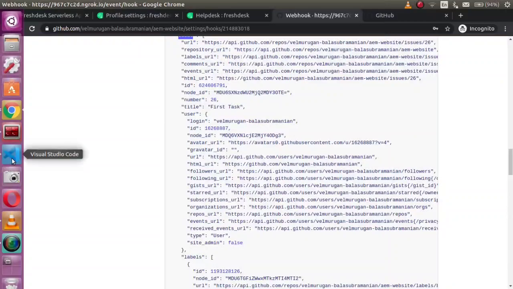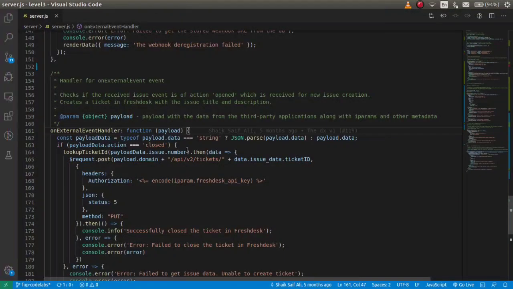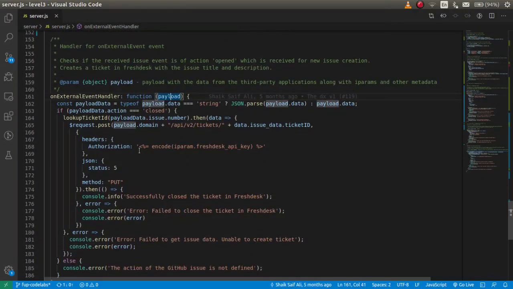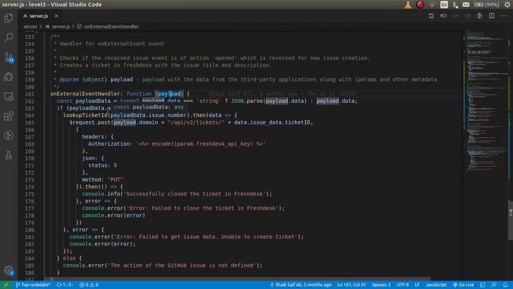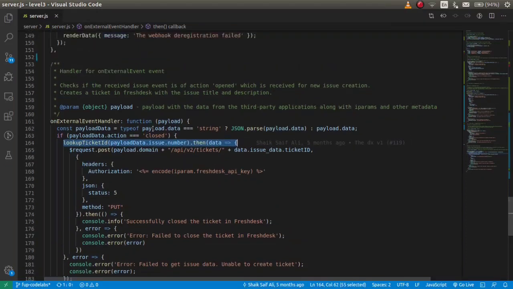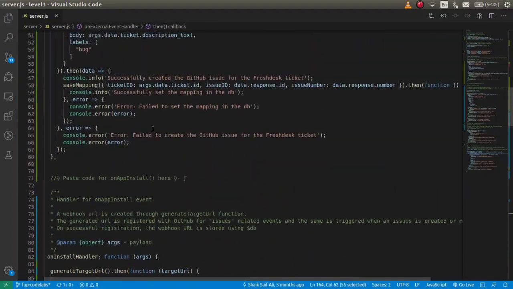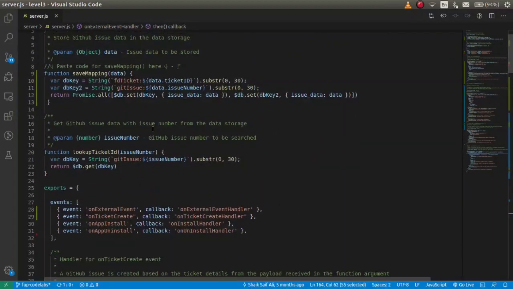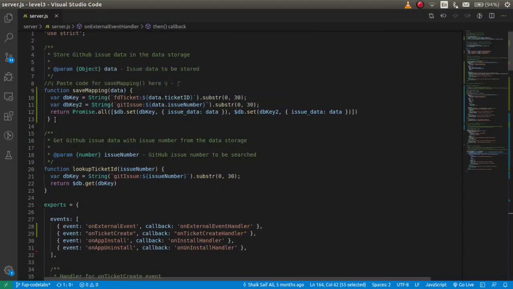So what our external event handler does is it captures that particular payload and processes it. It checks if the issue is closed, and then it uses a helper method, lookup ticket, to check if that issue already exists in our data store. We've already mentioned that mapping, right? So the data store is the same mapping method.